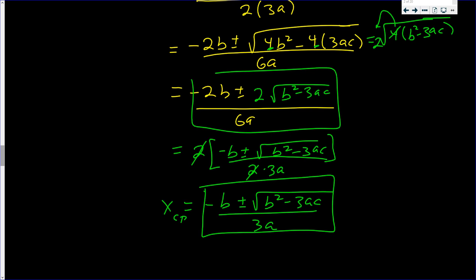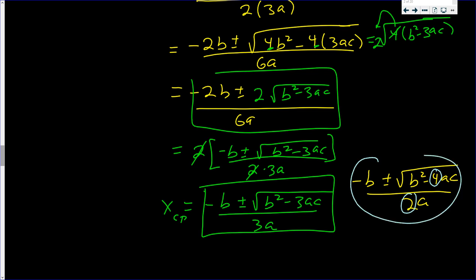Now, this is how I remember this formula, and I'll never forget it. As long as I remember the quadratic formula, I'll never forget this. And here's how I remember it. 4 and 2. What's the number in between 2 and 4? 3. Notice this formula is exactly this formula over here, except instead of where the 4 is, we have a 3, and where we have the 2, we have a 3. There they are. Instead of 2, we have a 3. Instead of 4, we have a 3.